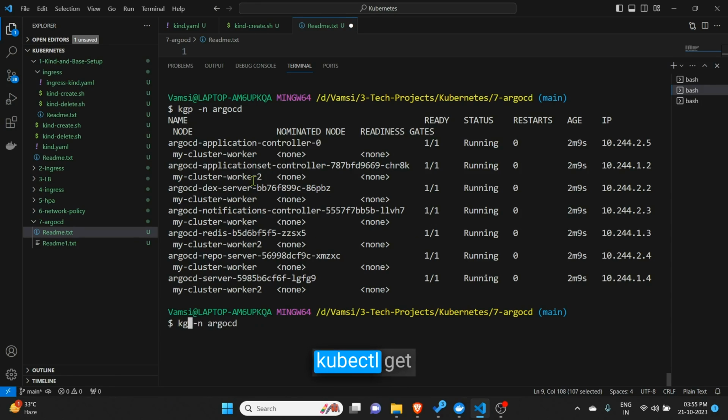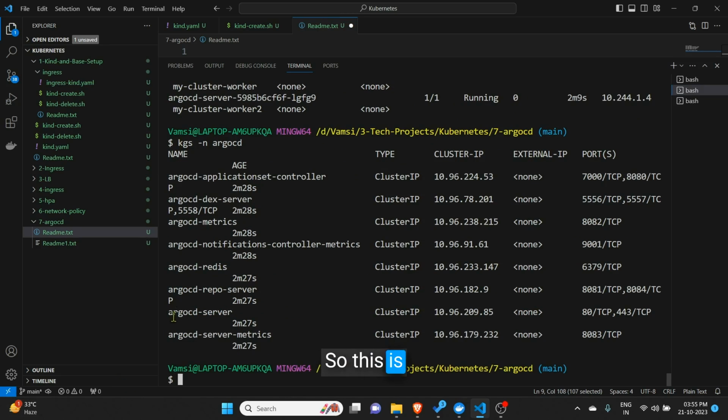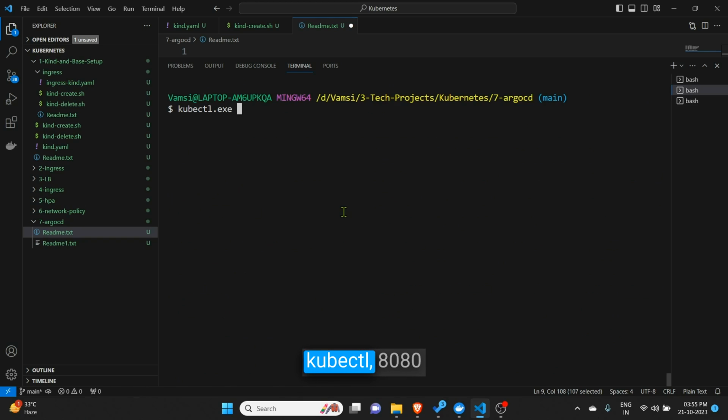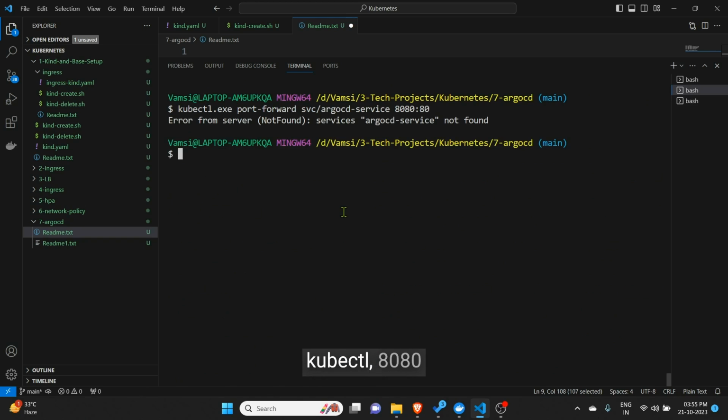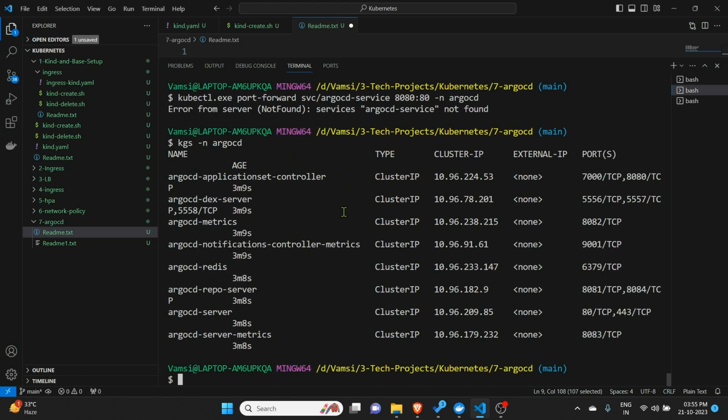Let's do kubectl get services -n argocd. So this is the service that we are trying to get, on the argocd namespace. Why is that? Oh, it's argocd-server.